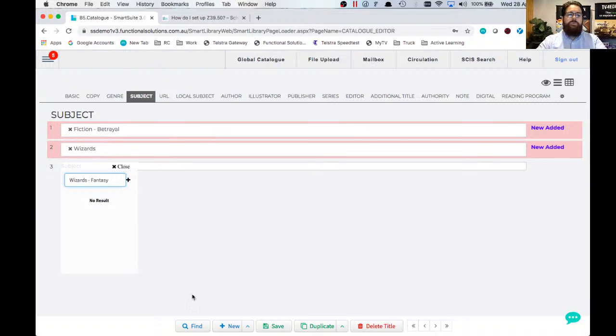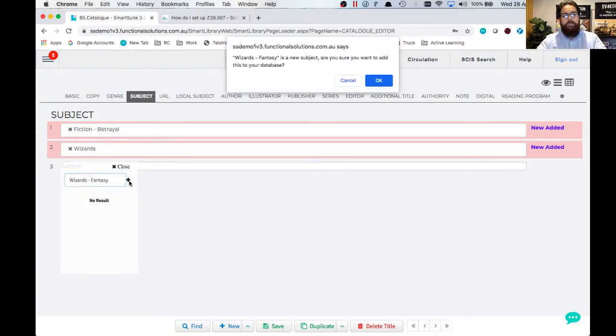Okay, so all we need to do is type what we want to appear in the subjects, and then click that plus symbol. Now we have to be really aware of what's happening, because all the capitalization, punctuation, spelling, grammar that is currently in this field is going to be saved into the database. So if we don't want fantasy to be capitalized, we want that to be a lowercase f, we need to make sure that we enter that exactly the way that we want it to appear in the future in the database.